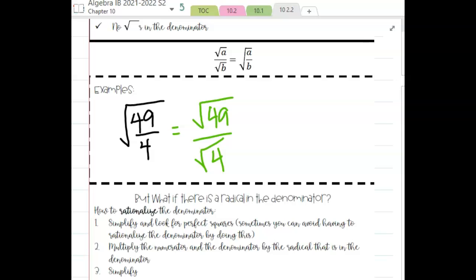Now, we also cannot have any perfect square factors under the radical, so we'd have to cake 49, we'd have to cake 4, or find the square root of 49 and the square root of 4, which in this case works out fine. But that third rule says there cannot be any radicals in the denominator. For this one, it works out nicely. I cannot have that square root of 4 in the denominator, but the square root of 4 is 2, so it goes away anyway. And the square root of 49 is 7. So sometimes today, it's going to work out nicely where the radical in the denominator that can't be there goes away because it's a perfect square.